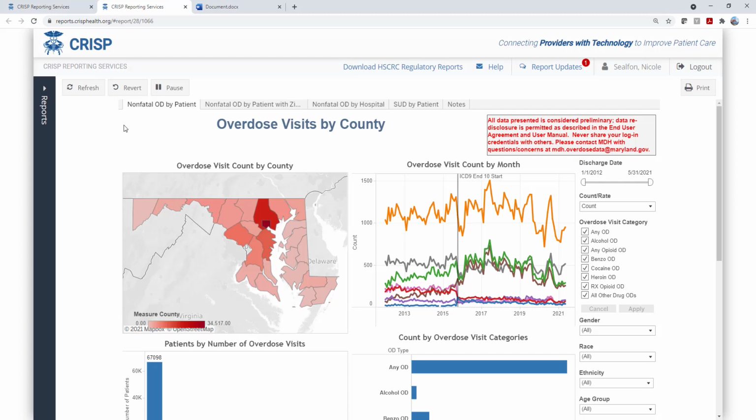Here is our scenario. I work for the Calvert County Local Health Department as a program manager. I am writing a grant for a new project with a specific focus on overdose-related hospital events. I will use the dashboard to gather statistics for the background section of my report. In my grant application, I am interested in describing trends in overdose-related hospitalizations in Calvert County in 2019.